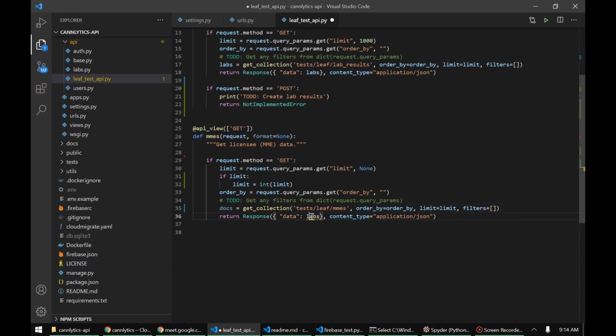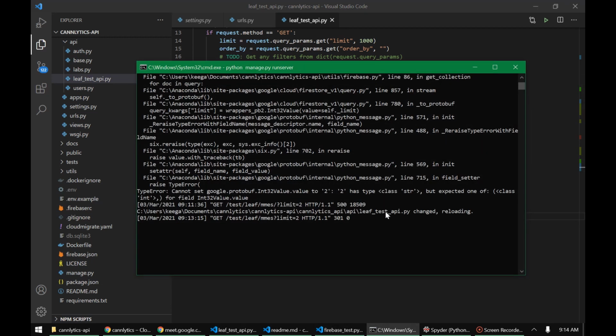Just to kind of clean up the code a little bit. And actually, we may even just want to change this just to return the docs just outright. I think that's just a bit better. And let's actually just go ahead and respin this server.